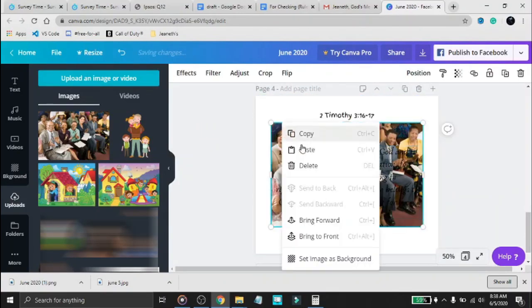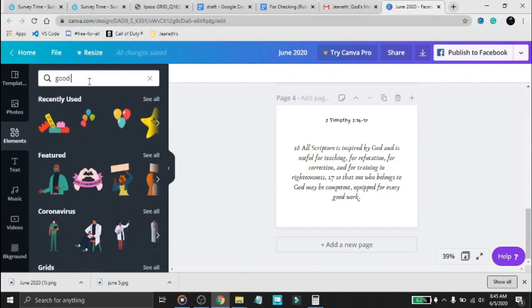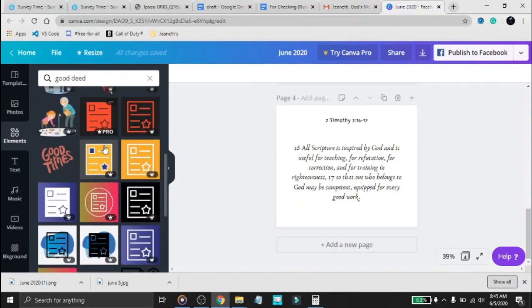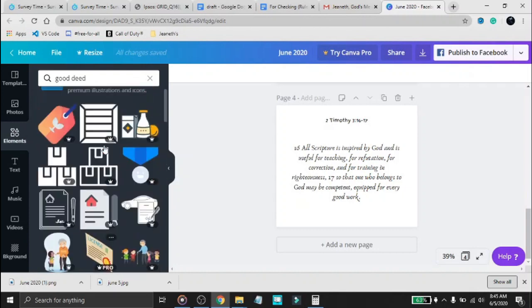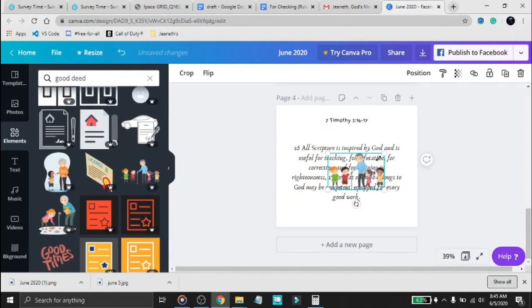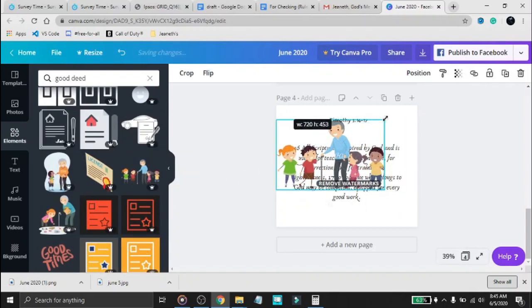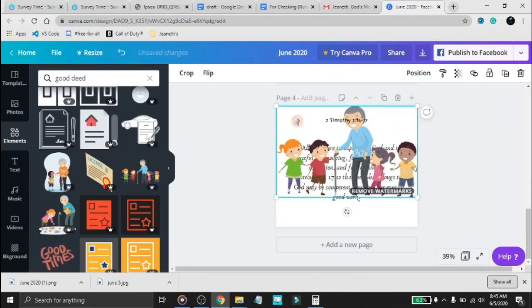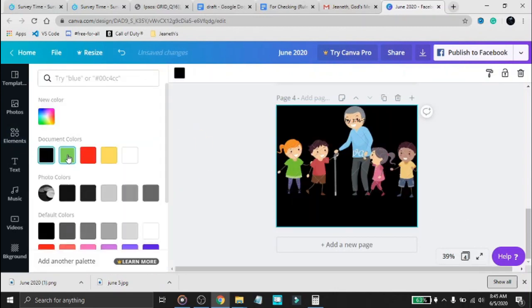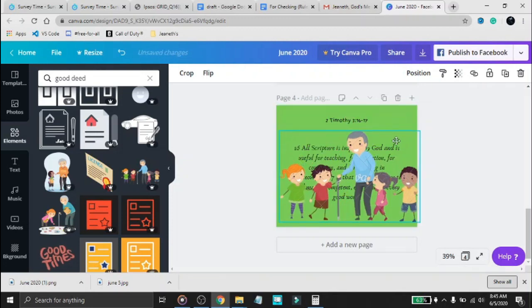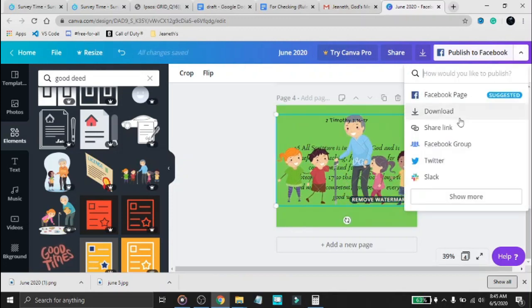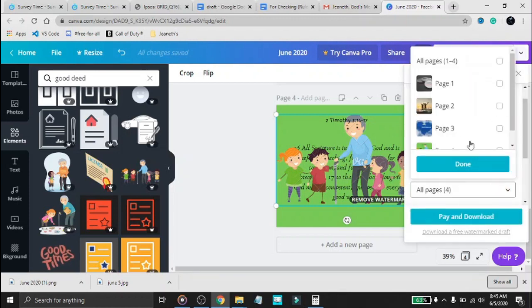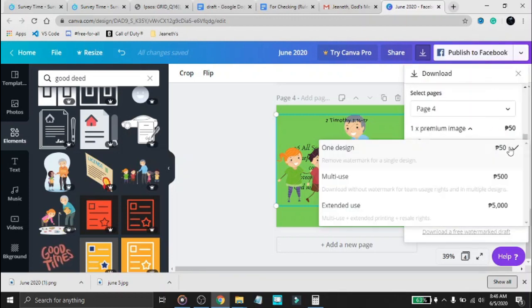I-try naman natin dito sa elements. Hanap ako ng image na for Canva Pro lang. So, ganun pa rin naman, may 50 pesos charge pa rin ito.